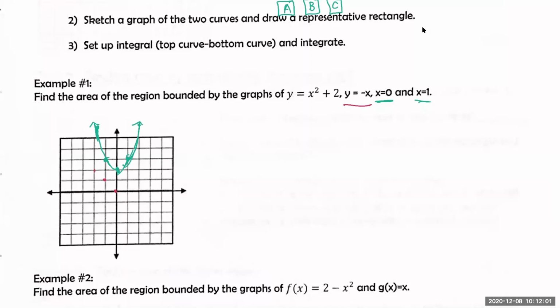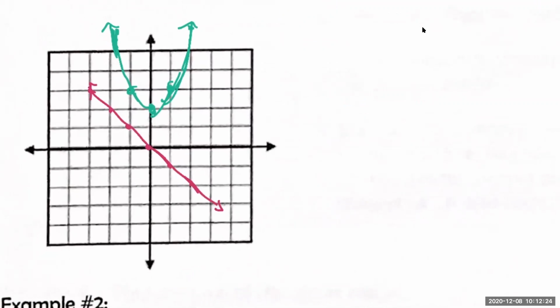And you guys can see as you're sketching this that something's missing. These functions are not intersecting. Normally they are. I would say most problems they will intersect. If they don't, look at what else is provided to you guys. Okay, so if I look, they also provided you guys vertical lines as boundaries of this region. So you also want to take that into account. So we have x equals 0 and x equals 1 also as the boundary.